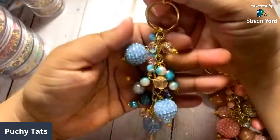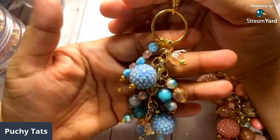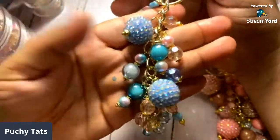So this is this one here. This is for my friend's mom. She loves the color blue. And this is how it came out. I used blue and pink beads.